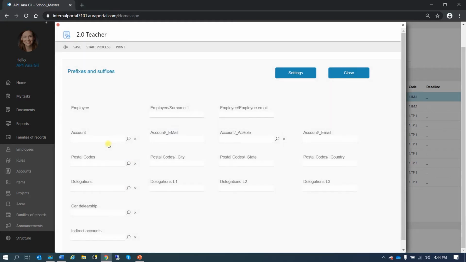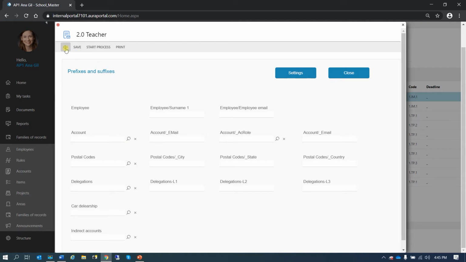Prefixes and suffixes. And let's see now how the account prefix works. As I mentioned before, every time I create a prefix, I need to select a suffix. Only when the prefix is an account prefix, the suffix will be a contact. So this is one particularity of the account prefixes. As soon as we create one, the system creates a suffix, a contact one. The contact, at the same time, works as a prefix of its data.